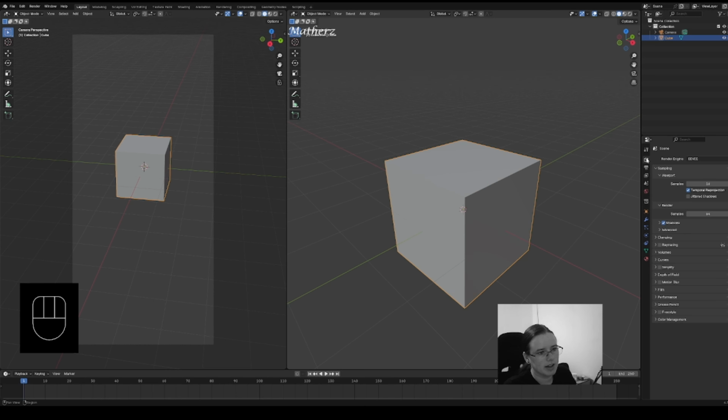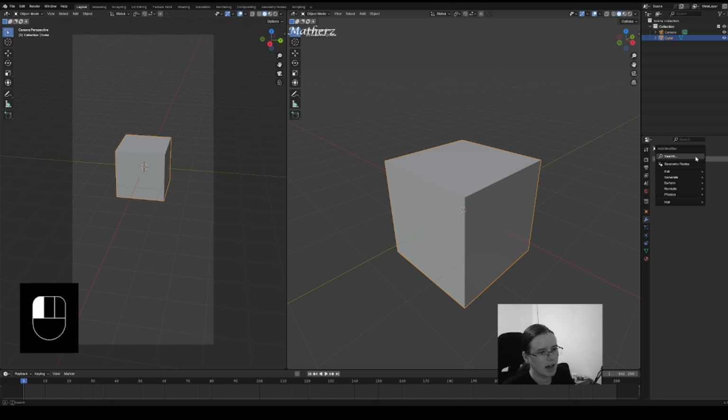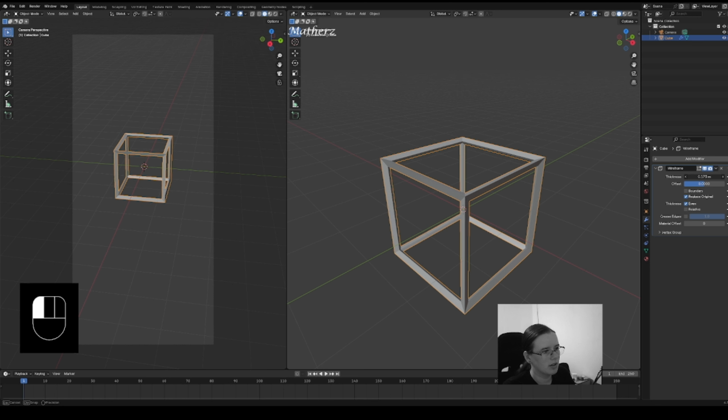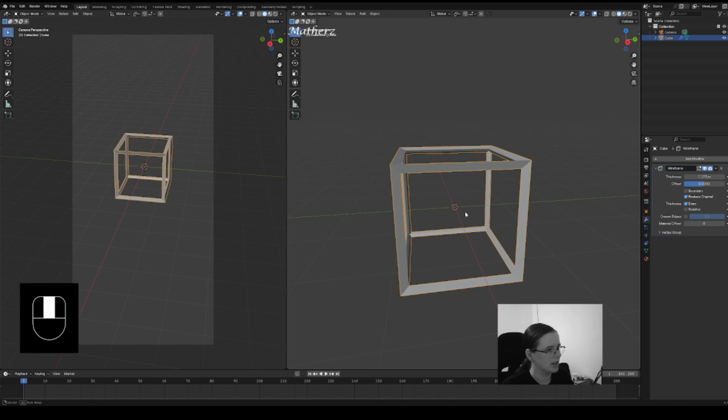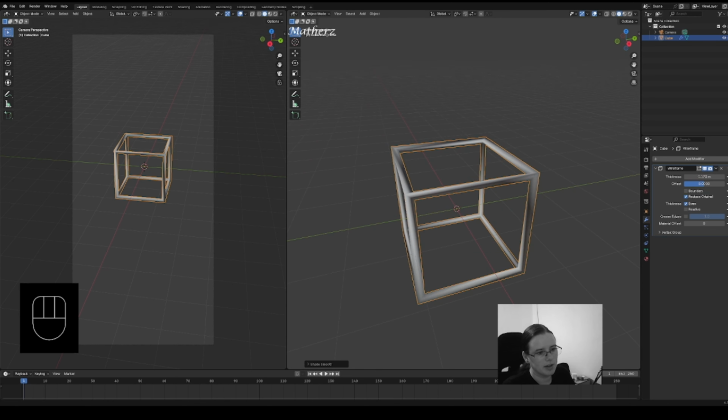And before we start anything, so you guys know, we're going to switch from EEVEE to Cycles. We'll go ahead and go to Modifiers, Add Modifier, and you want to go for Wireframe, so that we've got something like this. Make the thickness a little bit more prominent, just as such. I've got mine at 0.173 meters. Just like this. So what I'm going to do, I'm going to shade smooth, so we've got this nice little kind of curvy box thing.